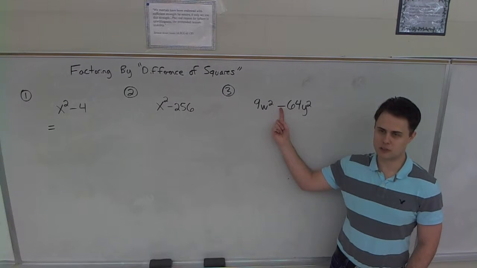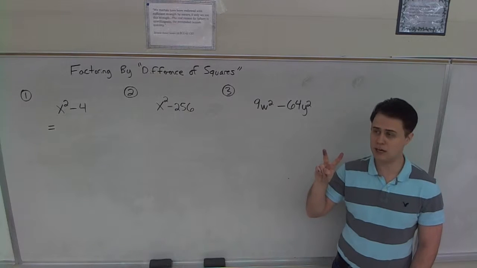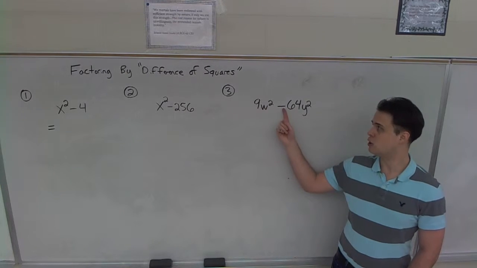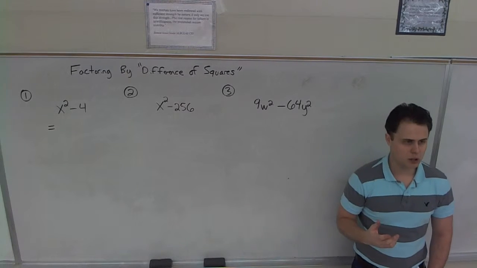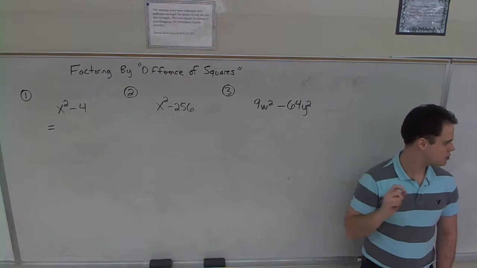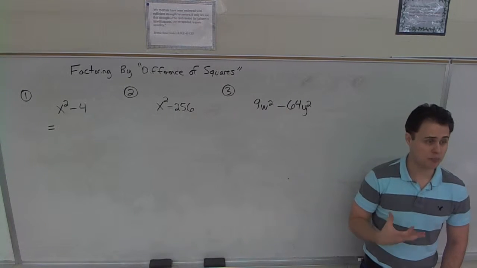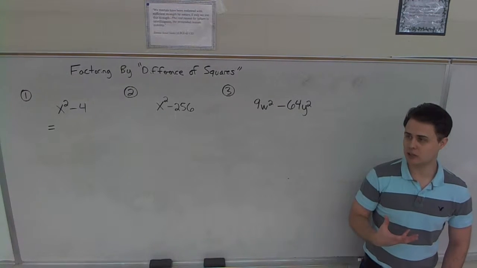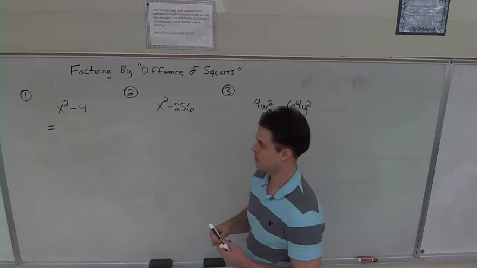There's the difference. It's got two terms. It's a binomial, so you can only use difference of squares on binomials. Binomials that have a subtraction in between. And you can only use it on binomials where the pieces on both sides are what? Square quantities. There's something that's squared. Now that can look different in some cases, so let's try each one of these out first, okay?